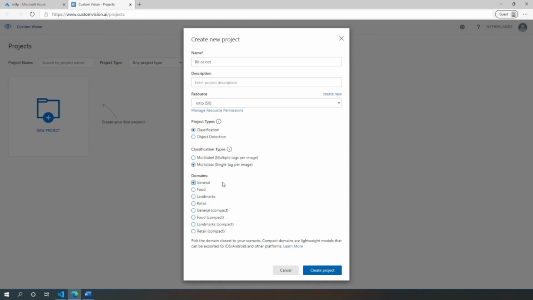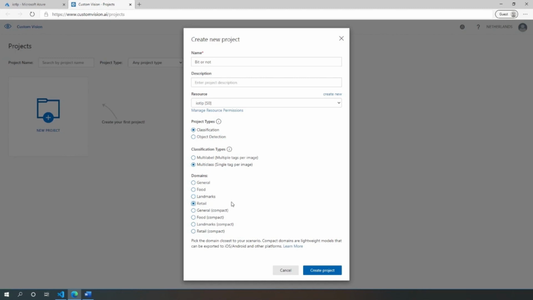General, optimized for a broad range of image classification tasks. If none of the other domains are appropriate, or if you're unsure of which domain to choose, select a generic domain. Food, optimized for photographs of dishes, as you would see them on a restaurant menu. If you want to classify photographs of individual fruit or vegetables, use this domain. Landmarks, optimized for recognizable landmarks, both natural and artificial. This domain works best when a landmark is clearly visible in the photo. This domain works even if the landmark is slightly obstructed by people in front of it.